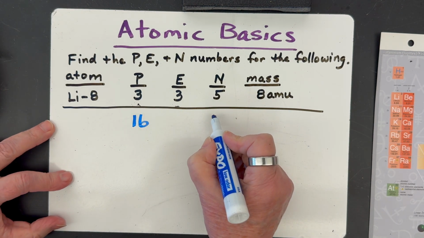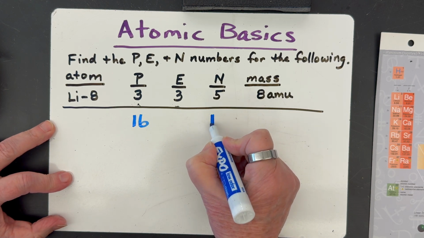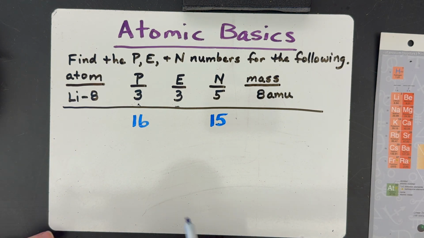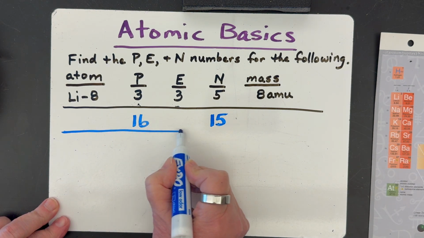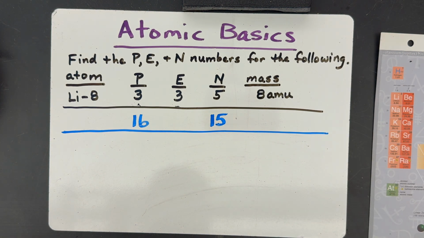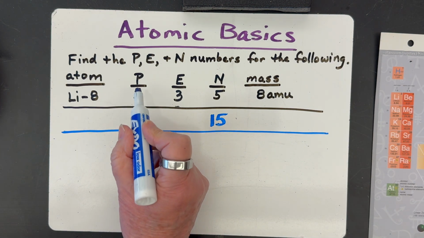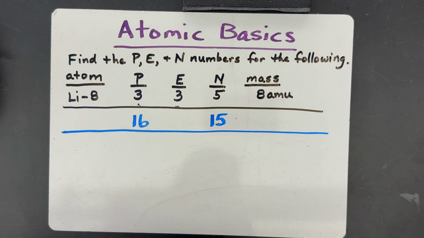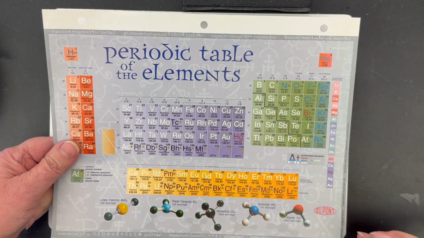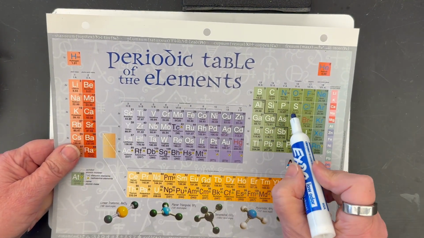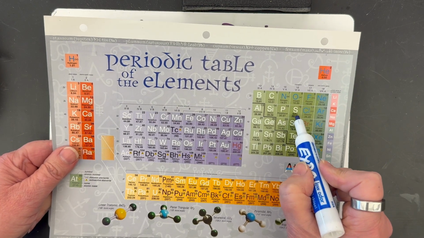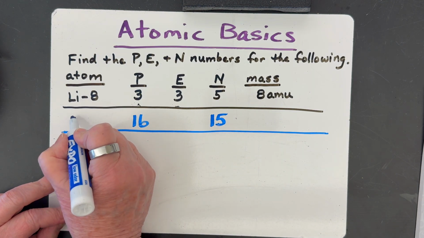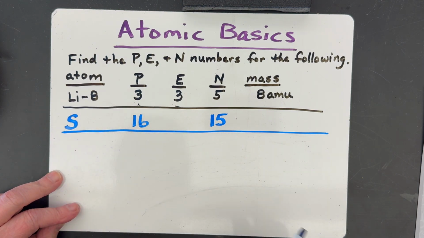And let's say we're given the neutron number, and that number is 15. So these are our 2 givens for this problem. Well, 16 is the number of protons. That's also the atomic number. So we go to our periodic table and we go till we find 16. 16 is sulfur, this S right here. So it is going to be sulfur is our element.